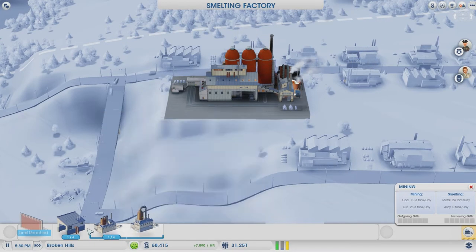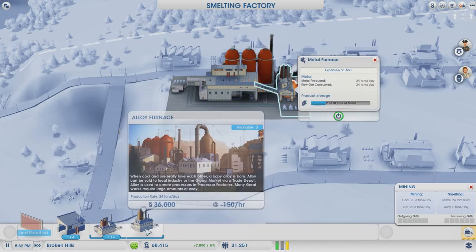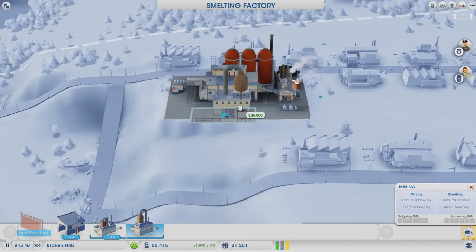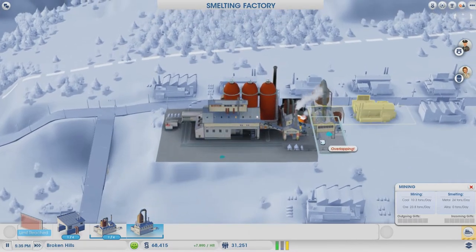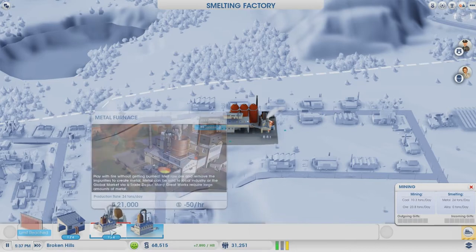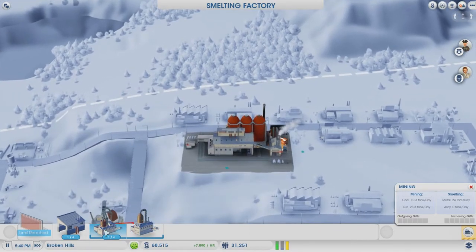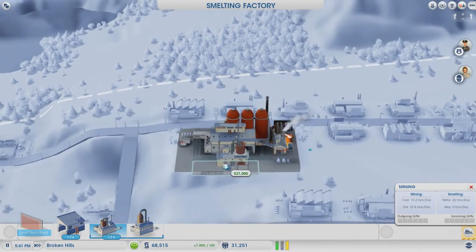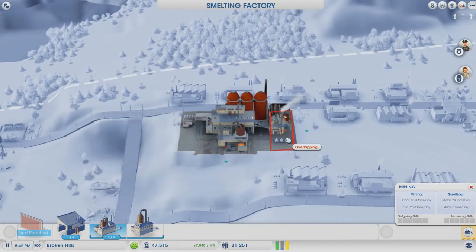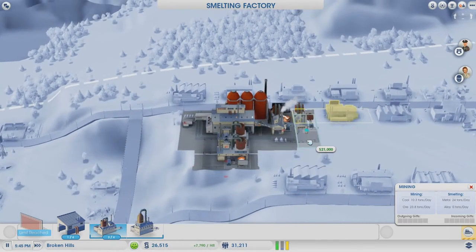Metal furnace, alloy furnace. I think I already have, yeah, there's one metal furnace, so let's do alloy now. Or should I? Maybe I should concentrate one factory on metal and another on alloys. Yeah, let's do that. So more metal furnaces for you. Might as well do maximum immediately. Oh, I can't put one there. Too steep.